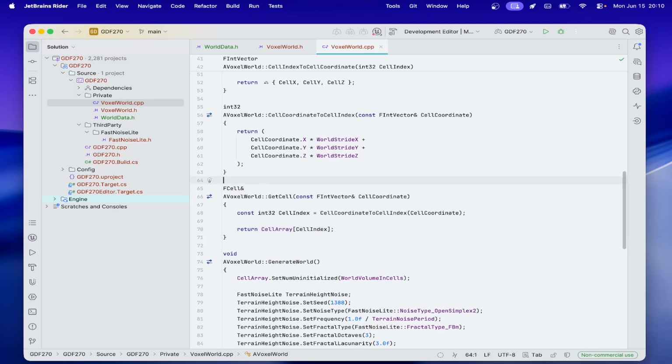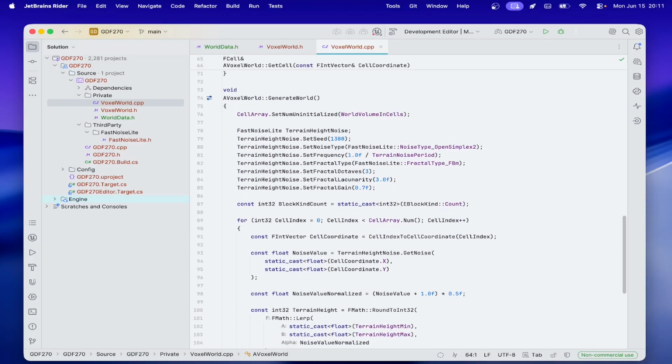But notice, we are not checking to see if the coordinate is valid, so this could cause memory access violations if we passed it an invalid coordinate. This means we will need to check to make sure the coordinate is valid before calling this function.